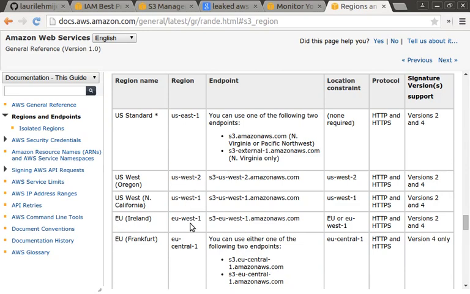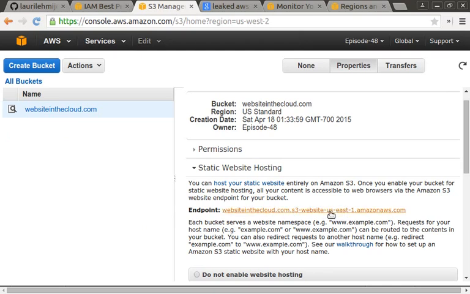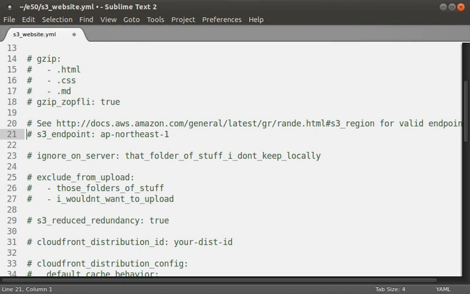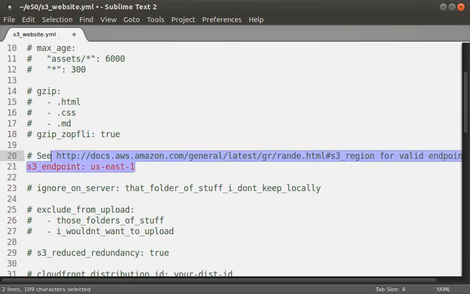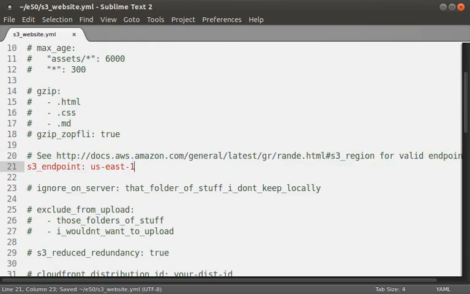Okay, so armed with this us-east-1 value, and yours might be different depending on the region that you picked, but again, you can just check it by going to the S3 Management Console and looking at the bucket endpoint link, and it'll tell you. So let's head back to the editor and we'll uncomment this S3 endpoint value. Now us-east-1 is the default value here, but there's a good chance you didn't pick the same region as me, so I just wanted to make sure you didn't run into an error when we go and deploy the site. At this point, we have pretty much everything configured. We have our role account API keys set up, specified the bucket to use, along with the region S3 website should send commands to. So let's save this and head back to the command line.